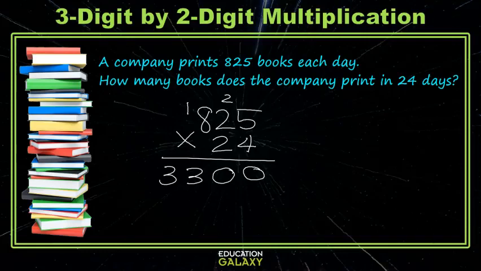As we move to the tens place, we're multiplying 825 by 20. So we're just going to throw the 0 there to account for the tens place. Now we can do 825 times 2. 5 times 2 is 10, carry the 1. 2 times 2 is 4, with the 1 we carried. 8 times 2 is 16.